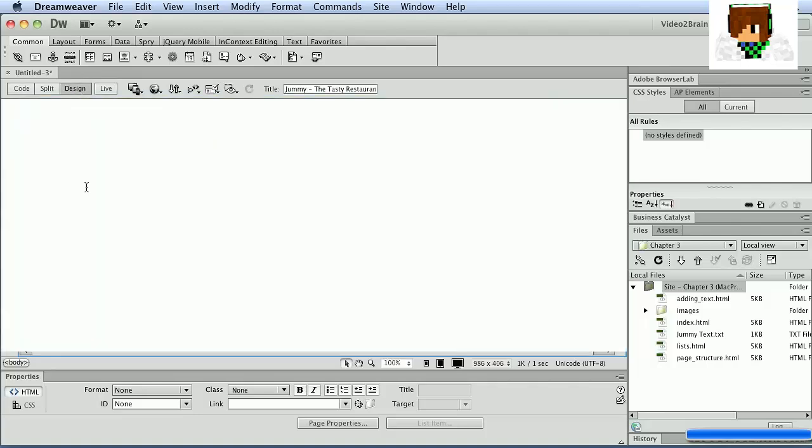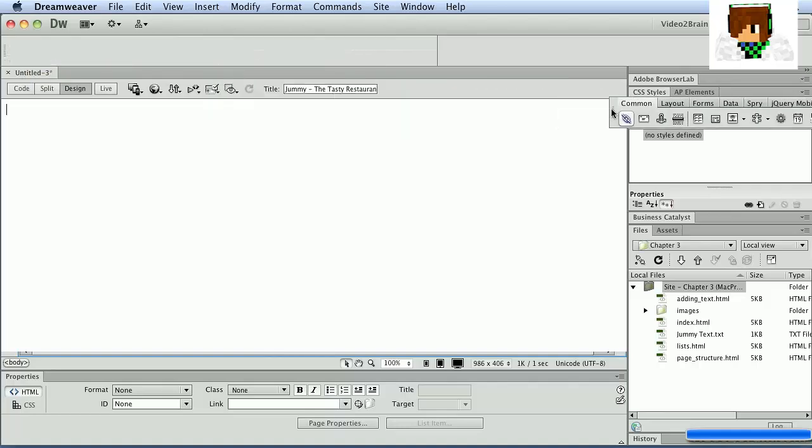Now, I'm going to switch back to design view. What I'm going to do here is enter some meta information. And meta information is additional descriptive information about my web page. So up here in my insert bar, and I should point out that your insert bar could be located over here. It doesn't really matter. But I had moved my insert bar over here. And I'll just show you how that's done.